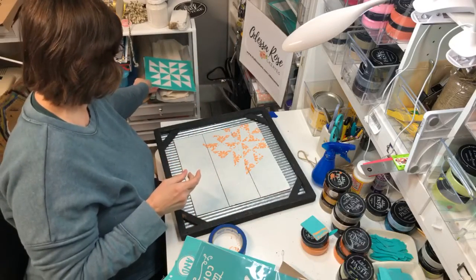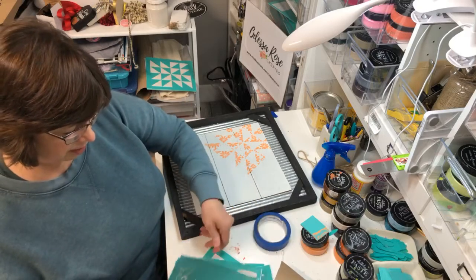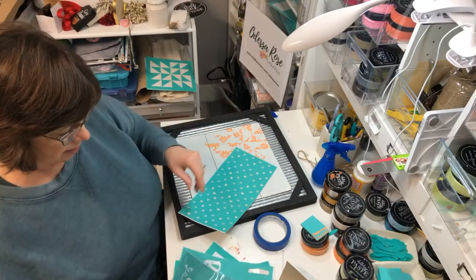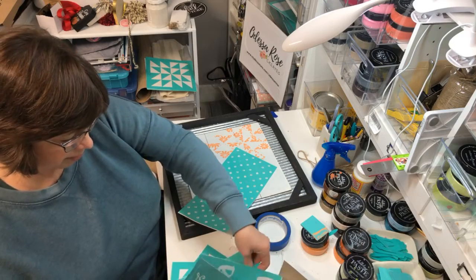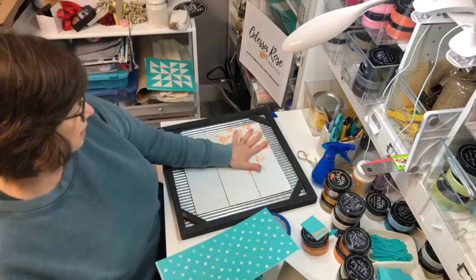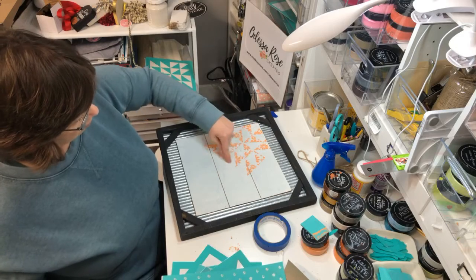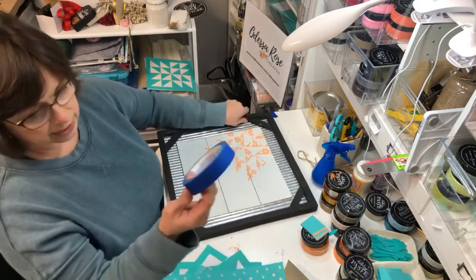Where can I lay these? I'll lay them right there. So now we're going to take a different block in a different pattern. This is an old little mini polka dot pattern. If you have other patterns, you can use any pattern you want. Okay, so I'm going to overlay it. I laid this on the diagonal a little bit, so this one's going to be on the diagonal too, slightly. But I don't want it to go on top of this quilt block. So I'm going to mask this off with painter's tape.